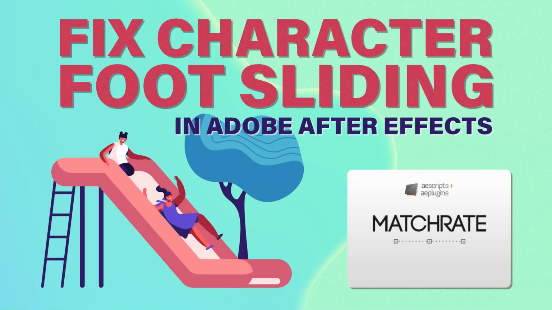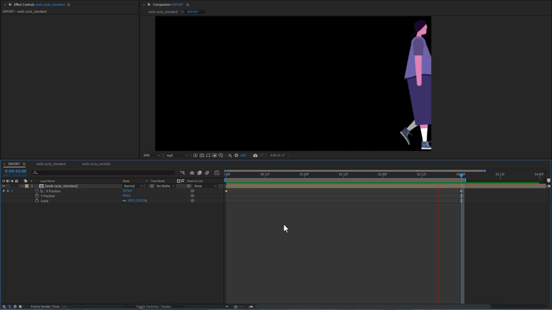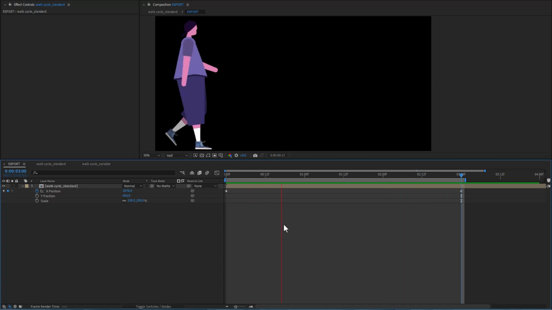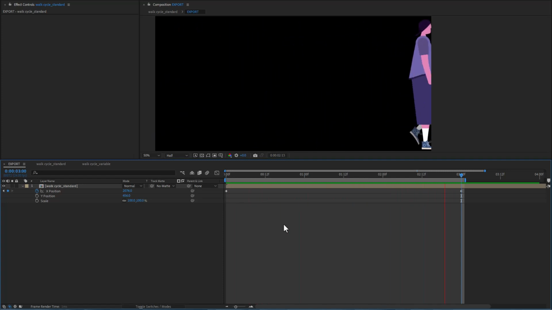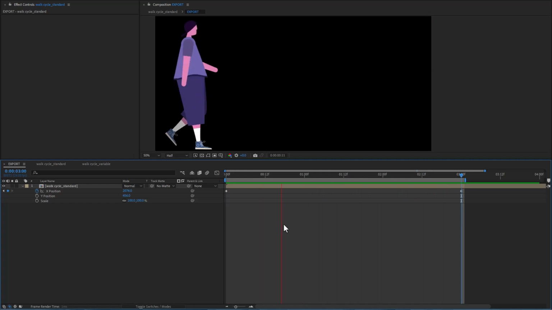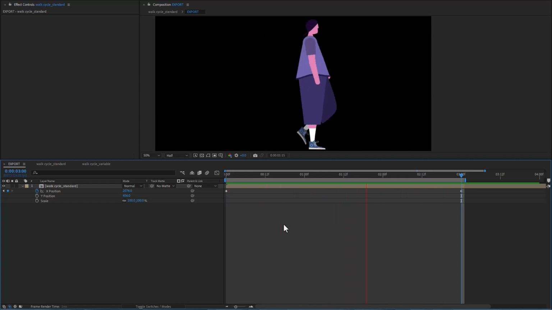One thing that I notice a lot in character animation is foot sliding, and it really stands out to me. It can be a little bit frustrating animating a character, getting it to stick to that ground plane perfectly, because it can be a little bit of a guessing game. But I'm going to show you how you can nail it every time and not have to fuss around trying to figure out what is the appropriate distance that it needs to travel.